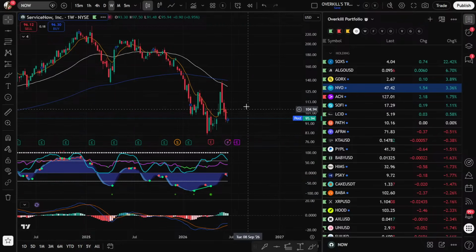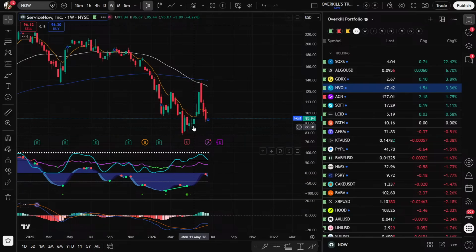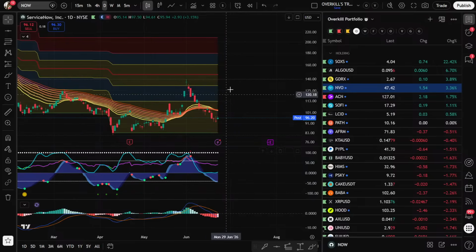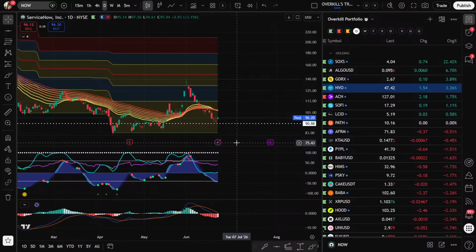You're buying it right now at 95, which is right where that signal came in April. We traded that one up to 140. It pulled back over the last 3 weeks. Again, very brutal drop over the last 3 weeks. So what I'd be doing here on ServiceNow is either A, looking for a green weekly or a green daily. It looks like you might get the daily alert here in the next couple of days. I think it has very strong support right there at the $90 level.